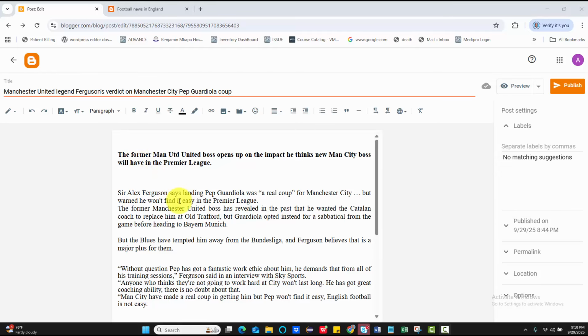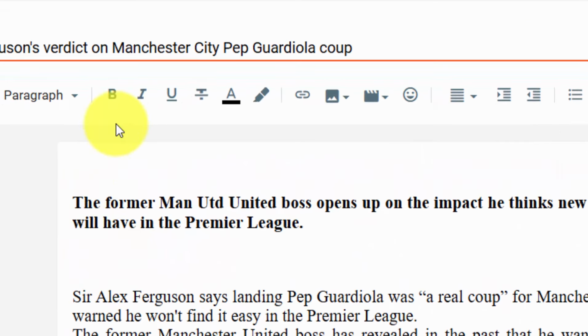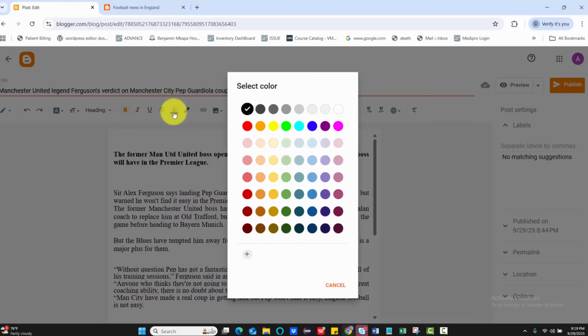So this is like a Word document or any text editor. If you want to bold a specific area, you can use bold. If you want to make some text italic, you can click here for italic. If you want to underline a specific area, you can use this underline. It's like a normal Word document. If you want a specific text in a specific color, I can use here. You will see a lot of colors, red and yellow and other colors.